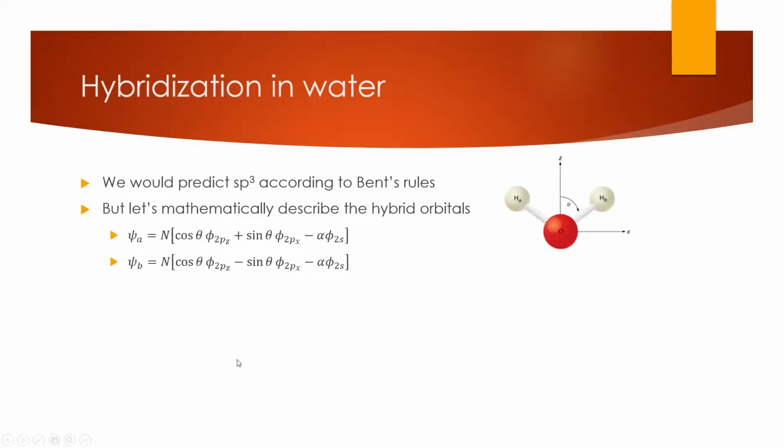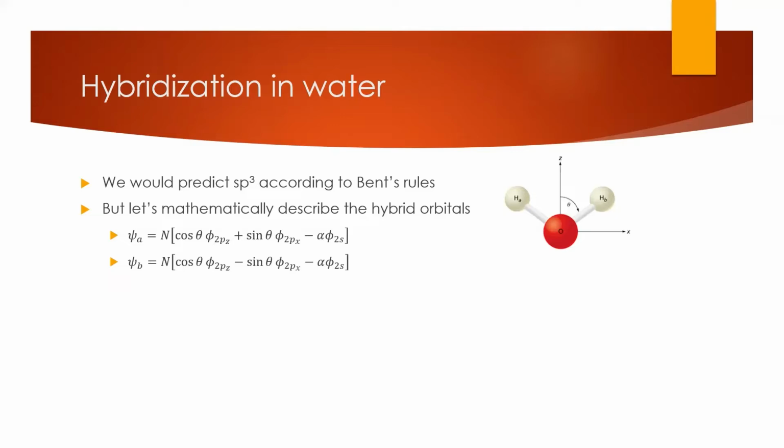Well, essentially, we just bring up this sort of model here, where our hybrid orbital for water is the sum of, again, px, pz, and 2s. And this is related. So there's a relationship between the constants here. So cosine theta and sine theta determine the bond angle, right, as you increase theta. So if theta was 0, cosine of 0 is 1, and sine of 0 is 0. So these bond angles would be 100% in the z dimension. And the same is true if theta is 180. And then we just have some contribution from the 2s orbital in terms of this alpha here.